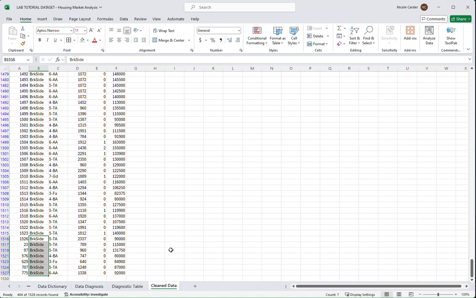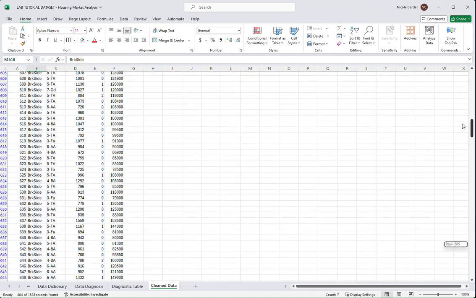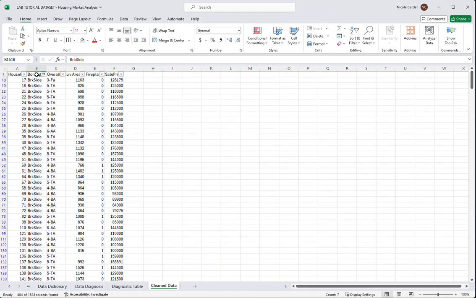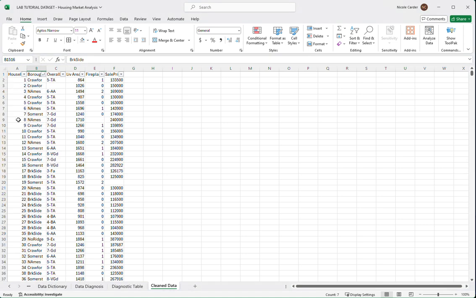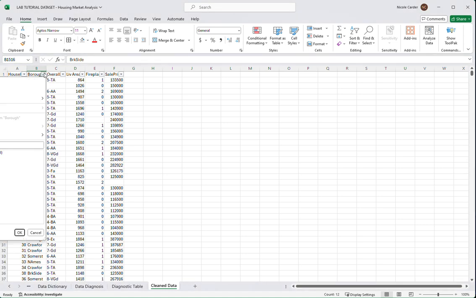We saw that with the North Ames, which is another cleaning exercise we're going to have to do with this variable. So we replaced the 6 missing values with Brookside for the mode. Now we can come up here, clear those filters, and when we look at them again, we don't see a blank option down here indicating that there are missing values within this column.